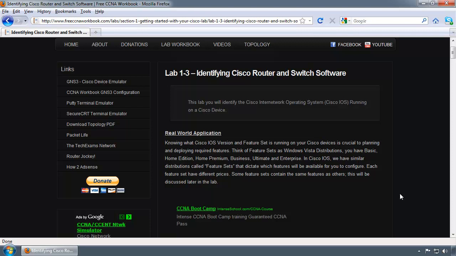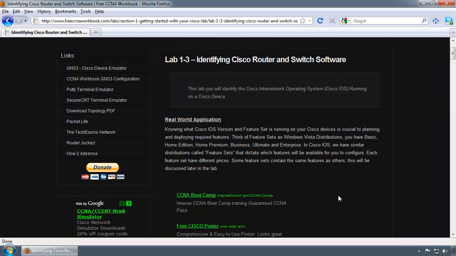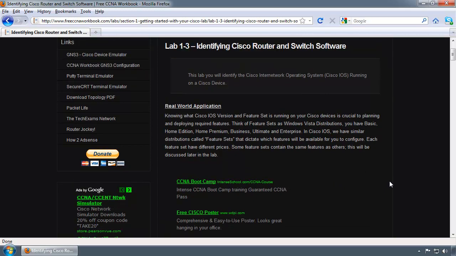That would be kind of stupid. Who would use a Cisco 2811 in their house without Home Edition IOS? Not to mention the router is like $2,000 or $3,000, so, oh well. Nonetheless, I'm just trying to prove a point.